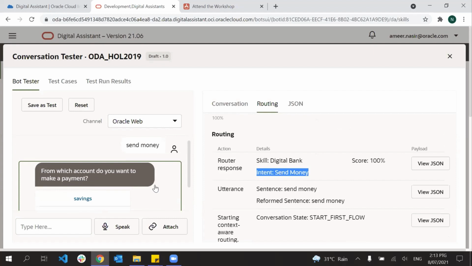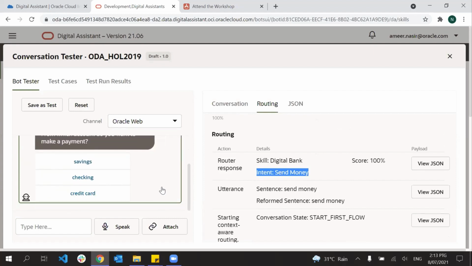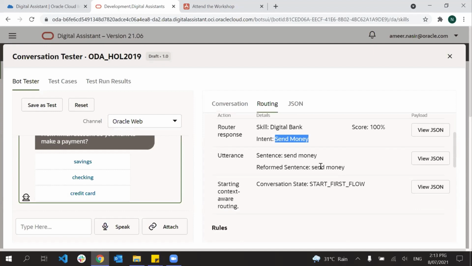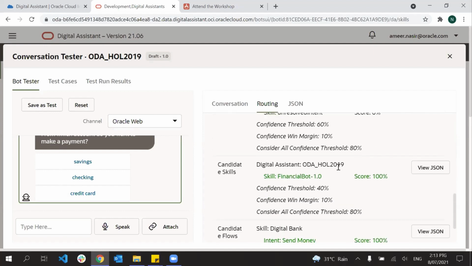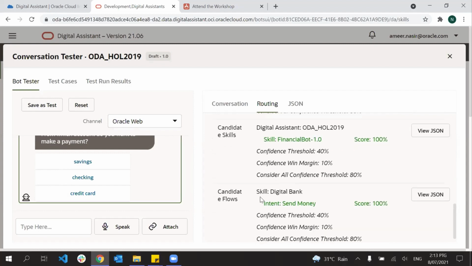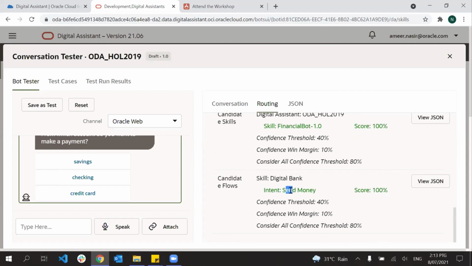So we see that if that's what we want to do, if that's how we want it to be, then this should work okay. If not, you'd have to come into the skill and start configuring the intents the way that you want it to work. So now it's good, it's fine. It's routing correctly. If we scroll further down, the green section says it scores 100% for the financial bot, and under financial bot, it scores 100% for the send money intent. So we can see what the current score threshold is. Remember, if I showed you earlier that this is the confidence threshold, 0.8, 0.1, 0.6, all that. So that's the percentage to determine where it wants to go. All right, so we have that routing sorted.